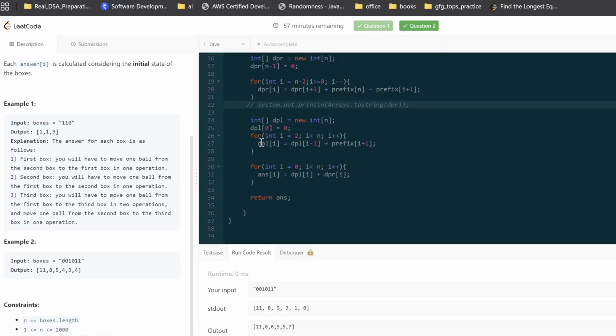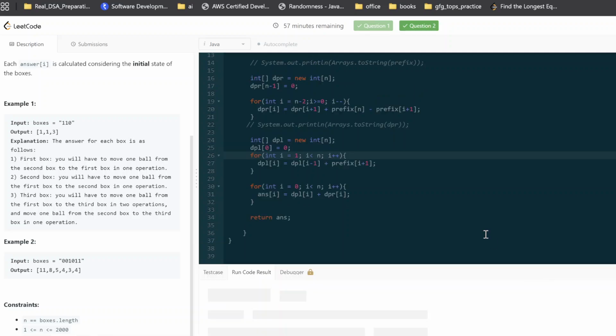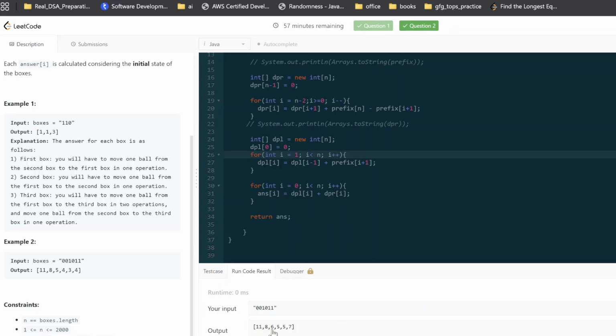So dp of left side of 0 is 0 because there will be nothing, and I have to start from 1, not 2. Let's run it again. No, again this is not right. So dp left 0 is 0, that's fine.